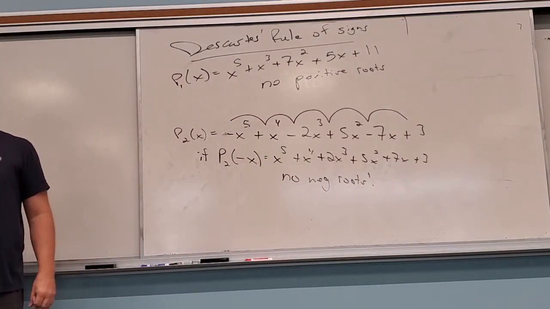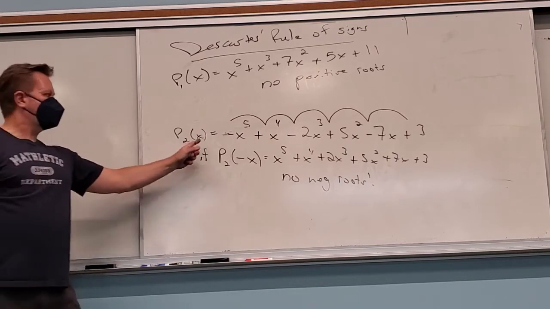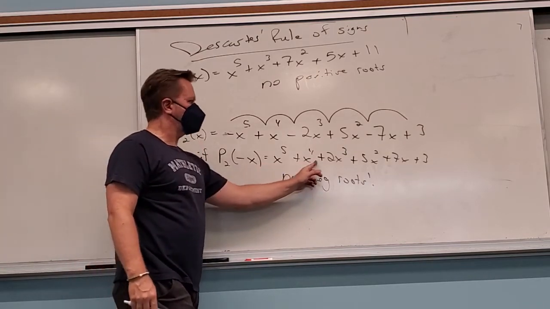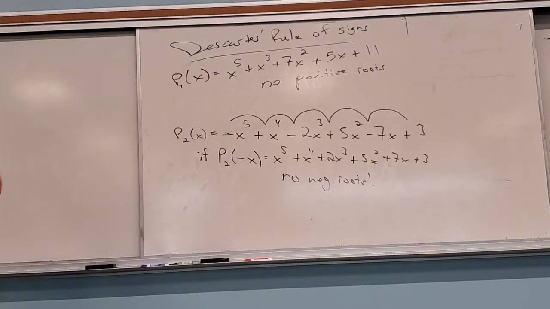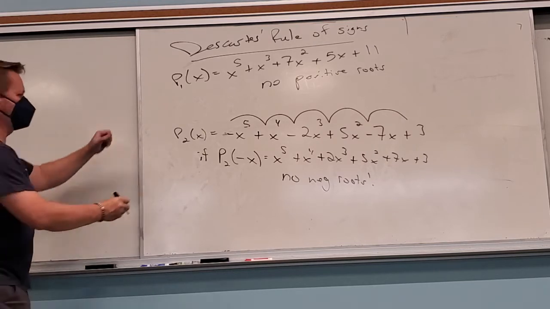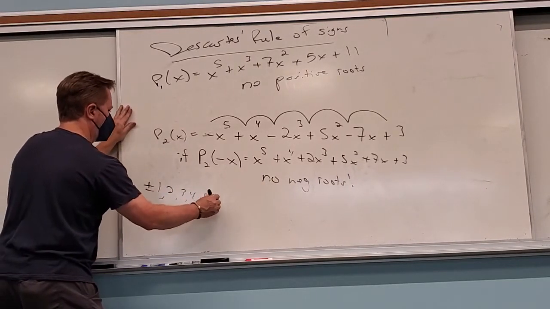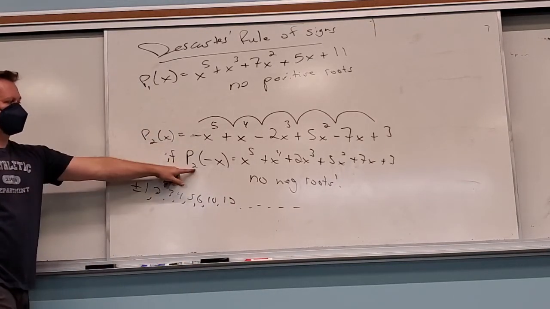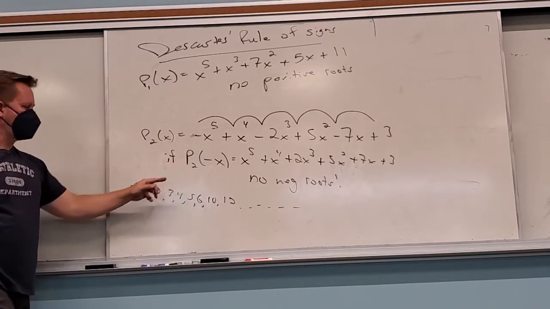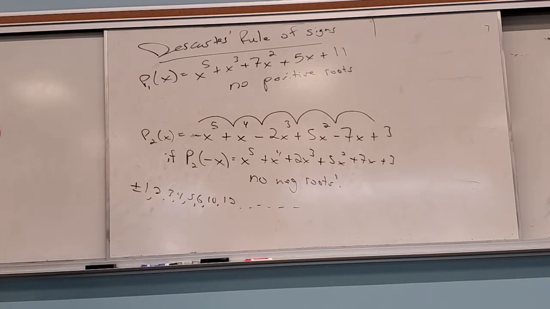Same reasoning, actually. The exact same reasoning. If I put a negative number in, everything now is positive. There's no way it could be 0. Again, what good does that do? If my list of numbers that could work would look like this, and this is true, I can kill all the negative. I can cut my list in half immediately before I do anything.